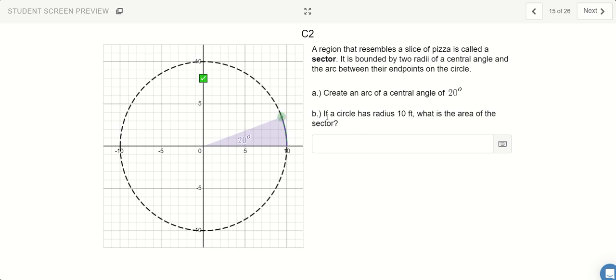And so if the whole radius is 10, what's the area of just this purple section, not the entire thing? So the entire thing would be pi r squared. In this case here, r is 10, pi 10 squared. And 10 squared, 10 times 10 is going to be 100. So that's the entire thing. So the whole thing would be 100 pi. So this whole purple part would be 100 pi. But I don't want the entire thing. I just want this section of it. So again, if this is the whole thing, I want a 20-degree section out of the whole 360 degrees. So I'm having a fraction of my entire pizza.